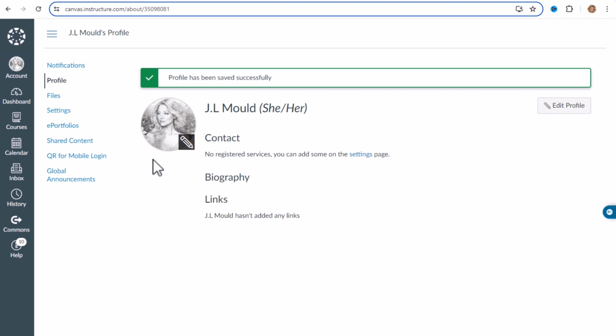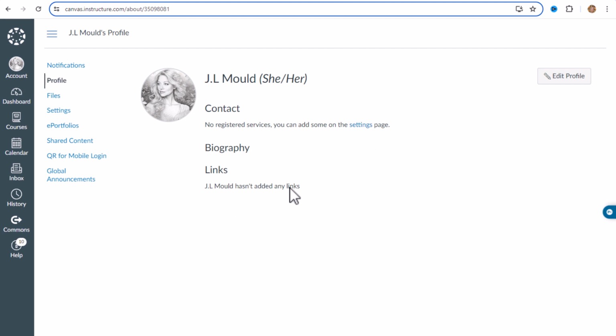Now, in my example, I have just a cartoon picture, but I would completely encourage you to upload a very nice headshot, whether it be your school picture, or whether you go and have professional pictures done. I would encourage you to have nice profile headshots. Keep them professional, keep them clean, keep them nice. Remember, your faculty instructors will see that picture, and it might be the first contact they have with you, so definitely do that.